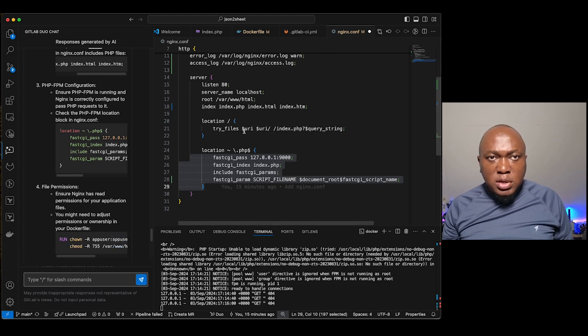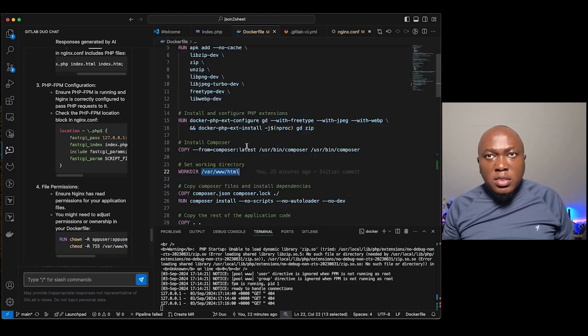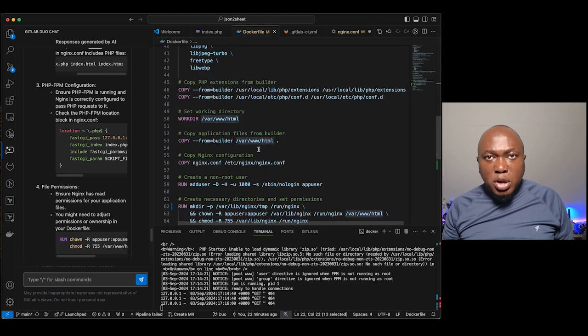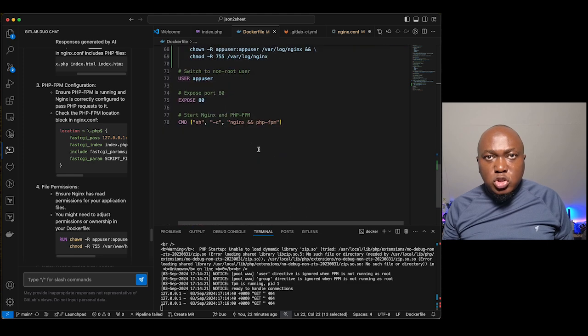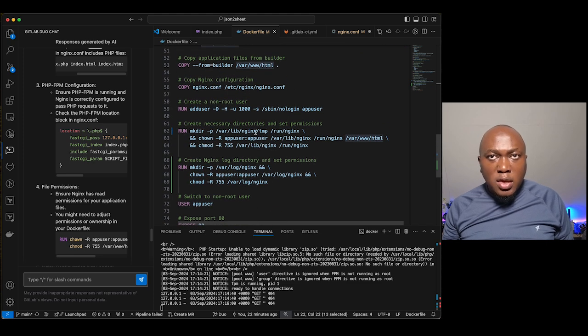So let's go to the Dockerfile. I think we have the right permissions, but I'm not sure. So here, our files are stored in chown. Okay, it's saying we should do chown -R appuser /var/www/html. Okay, it's here already.